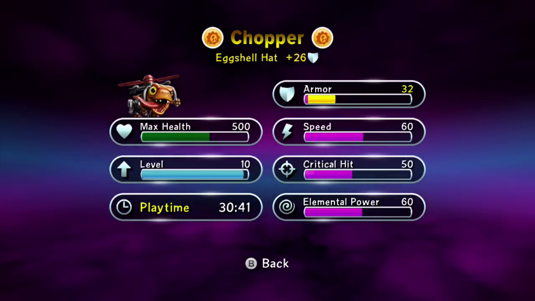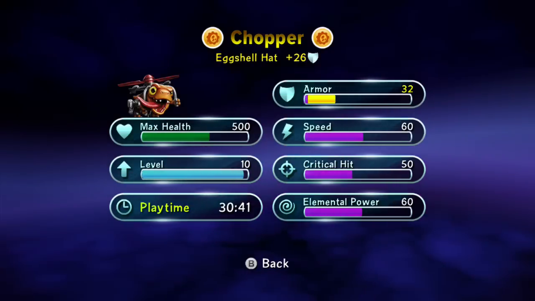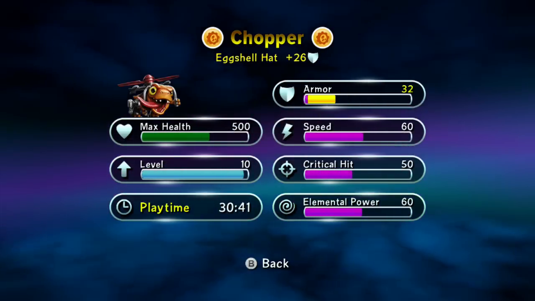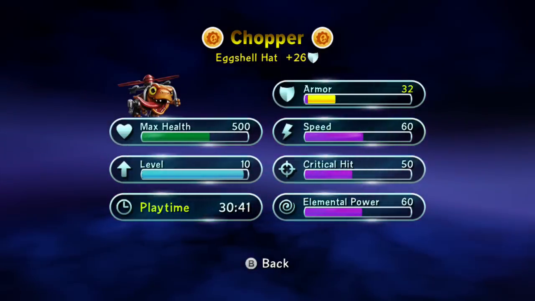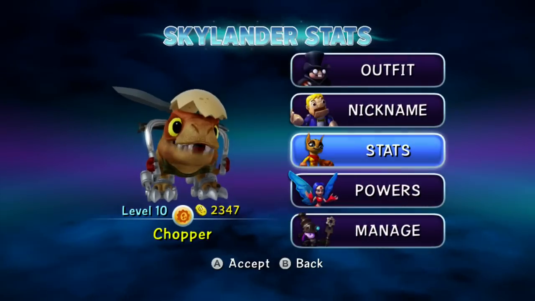Alright, so his armor is incredibly low. That's why he has the eggshell hat, which gives 26 armor. You get the eggshell hat from defeating the Phoenix Nest Battle Arena, which we're going to show in a second. So defeat that, get the hat. Overall, his stats are pretty average, but the armor is incredibly lacking. He is level 10. Let's go to powers.